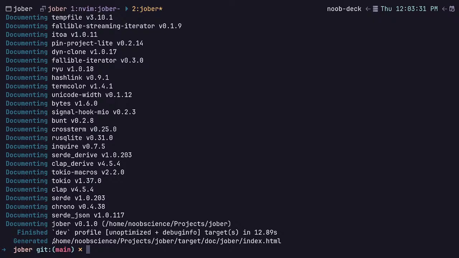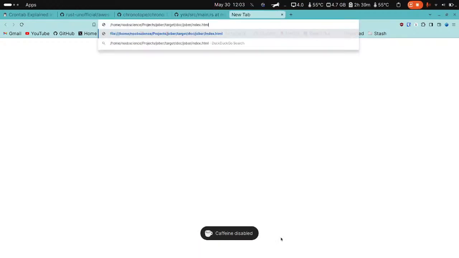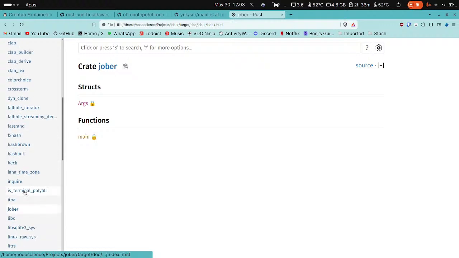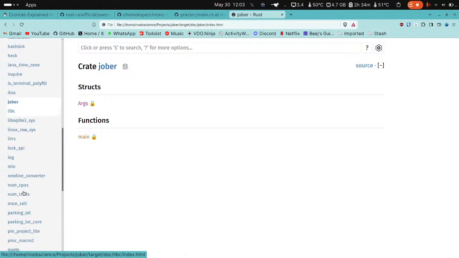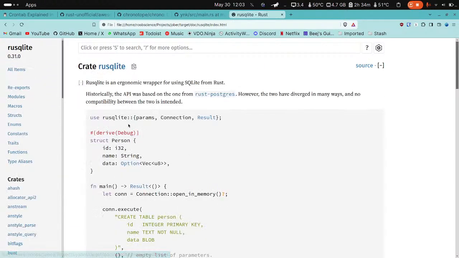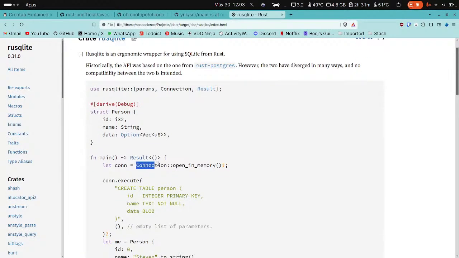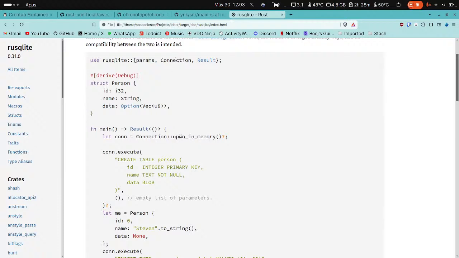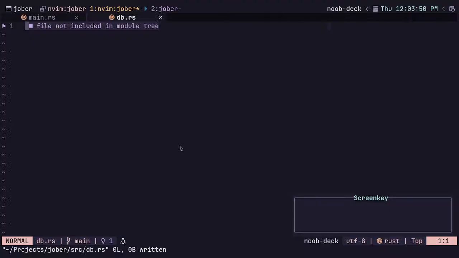There we go. Generated that. Just open that up right now. There we go. And I need to go to rusqlite. Okay, how do I do this? Yes, so we can either open it in memory or something else. That's cool.